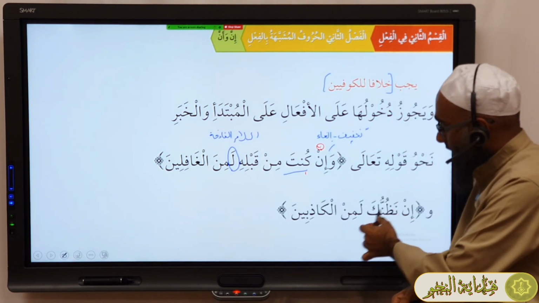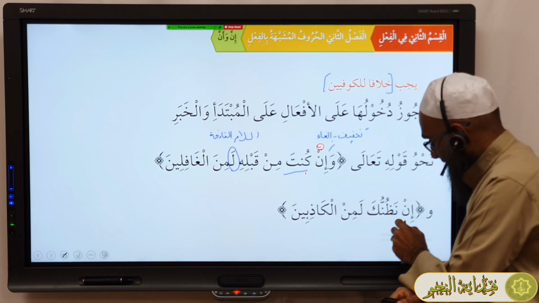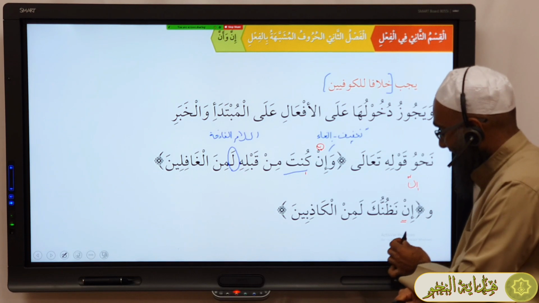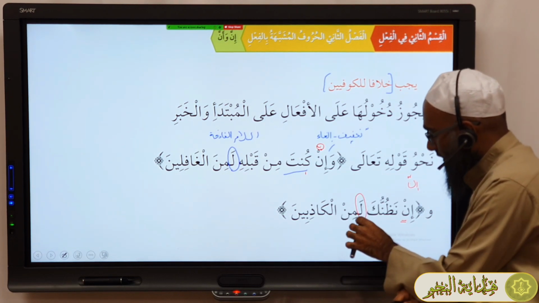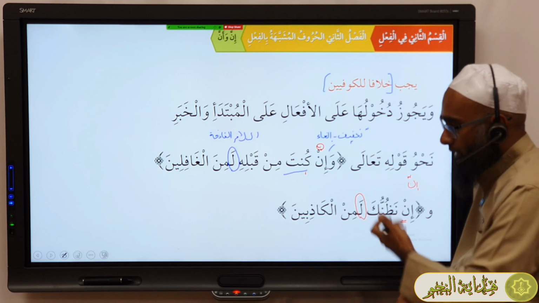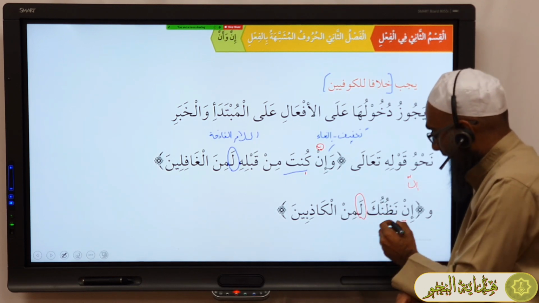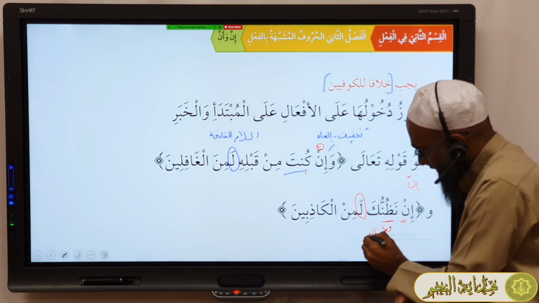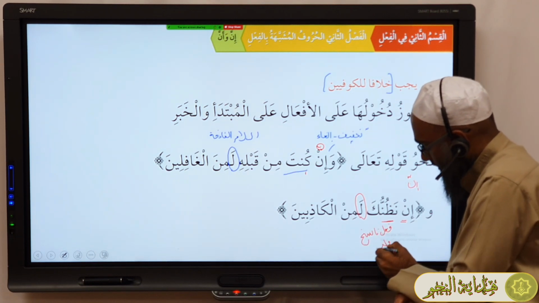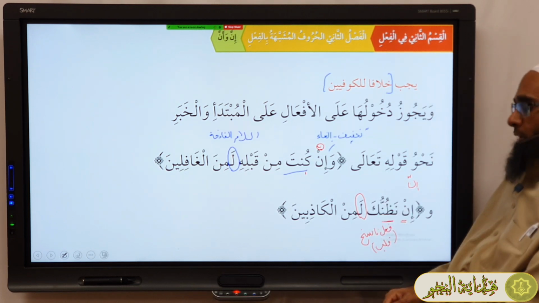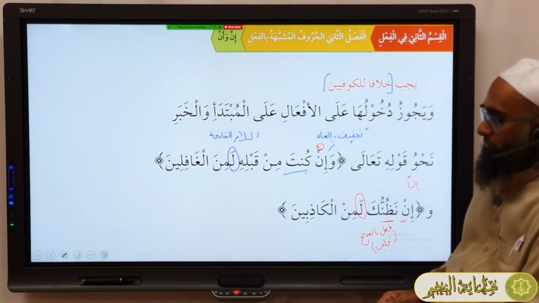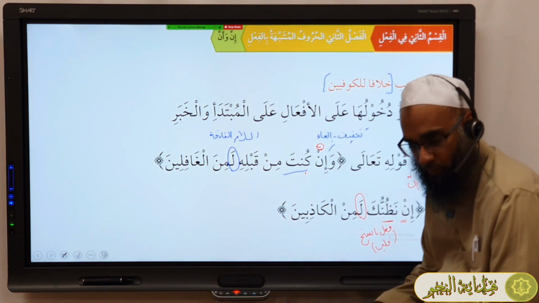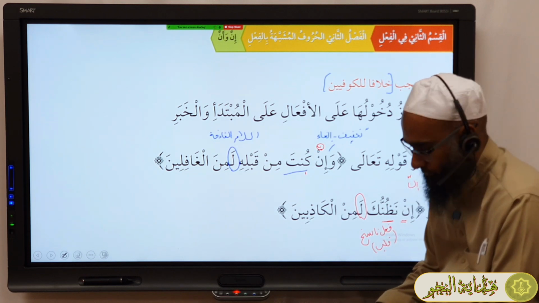Another example, wa in dhunnu. So dhanna is a fi'lul qalb. So inna became mukhaffafa, in. Then what do you have to bring here? Lamul fariqa ala al-khabari. And in can only come on a fi'lu nasikh. In this case, the fi'lu nasikh is what? A fi'lul qalb. Have you understood his rules based on these two examples? The other thing is that this person is giving you £100.